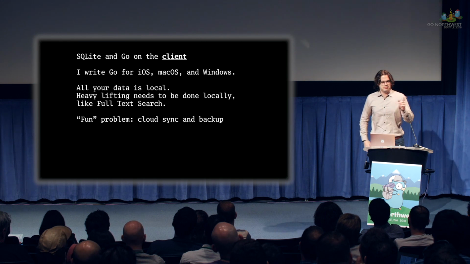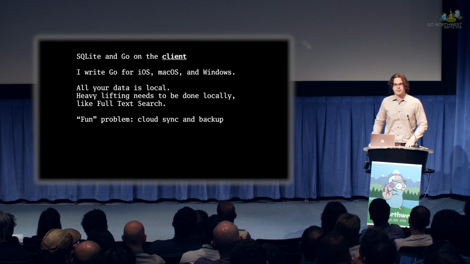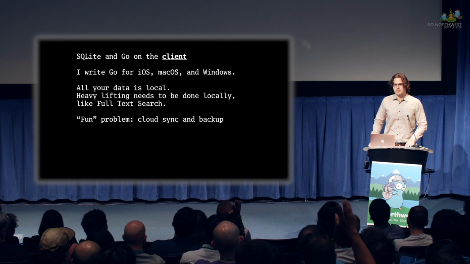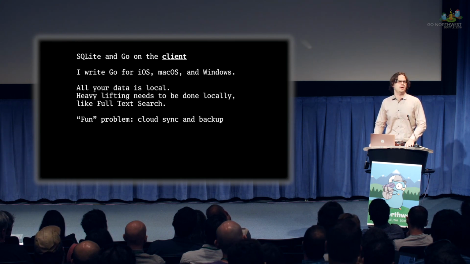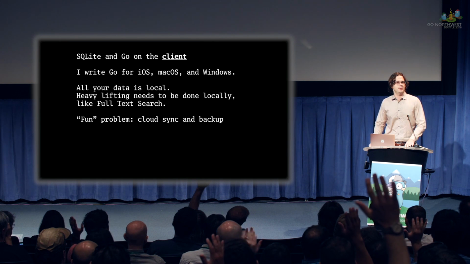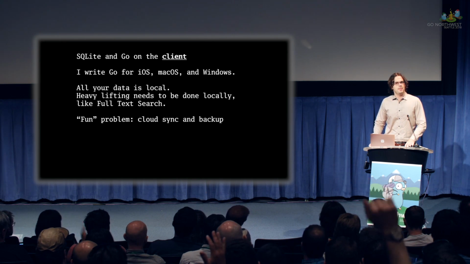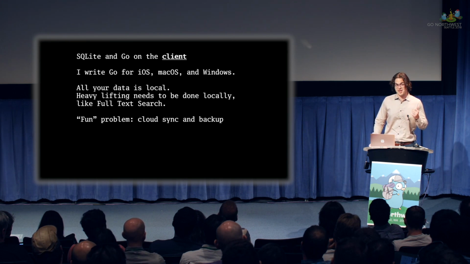But just an audience question. How many people use Go on the client? Yeah, that's not very many. Okay, that's very few hands. Who has done client development work? And keep your hand up if you used SQLite on the client. Okay, so far more people have done client development work than have used Go on the client, which makes sense. And it looks like more people have used SQLite on the client than Go.